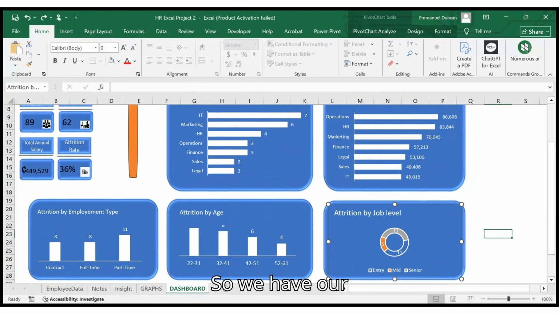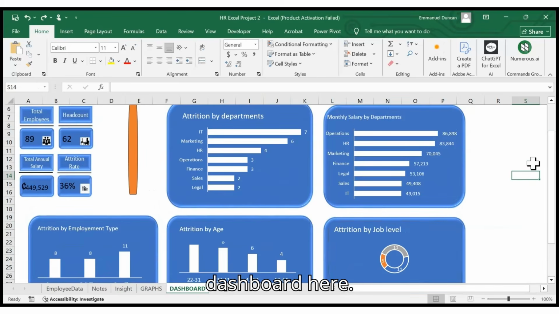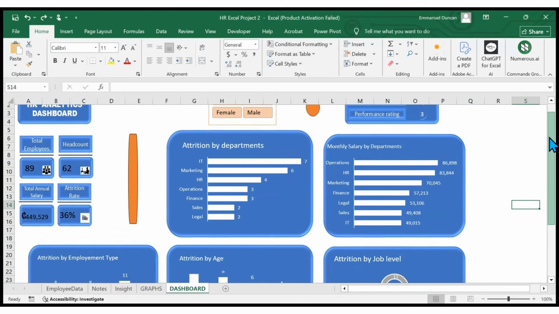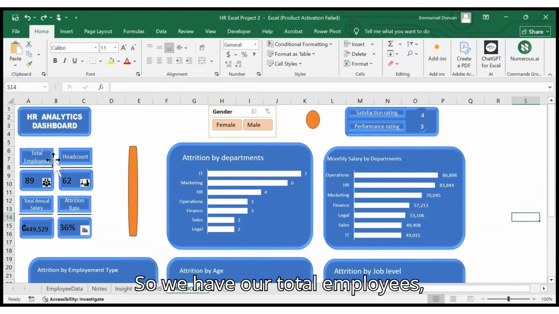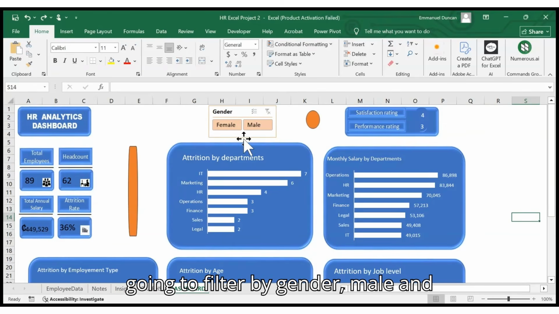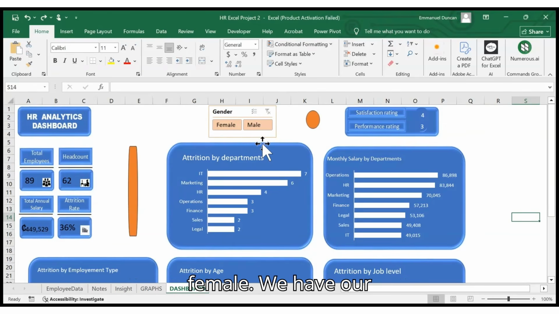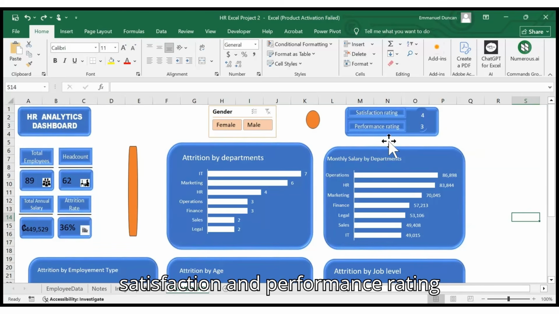So we have our dashboard here. We have our total employees, our headcount, total annual salary, the attrition rate. We are going to filter by gender, male and female. We have our satisfaction and performance rating score.